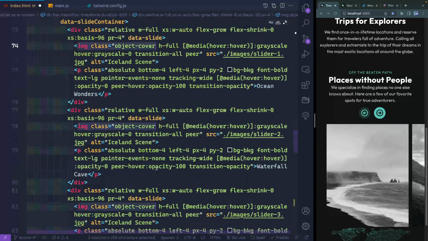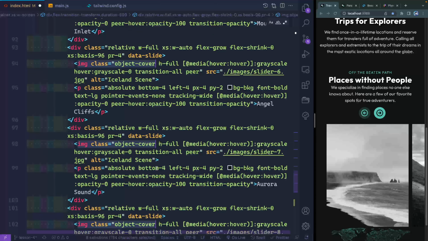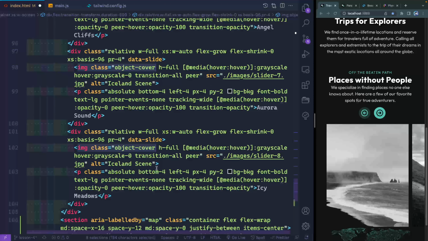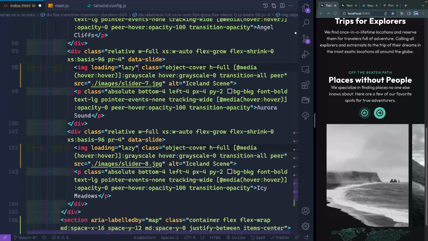We'll just grab anything with that. So 1, 2, 3, 4. I'm just holding down Command D each time I want to select a new one. And I think that gets us to all of ours. And we'll come inside this tag and just paste that here.